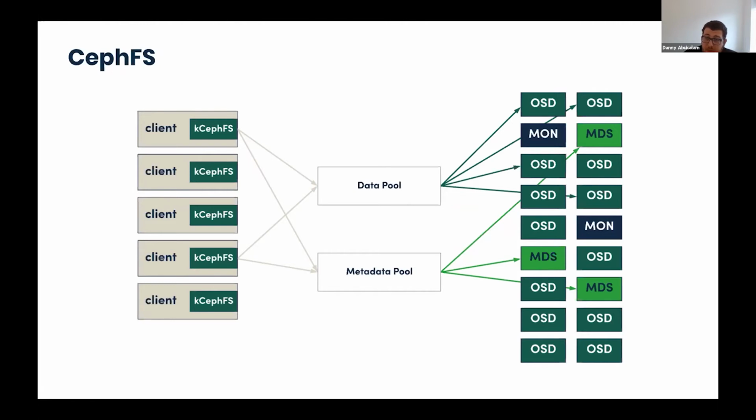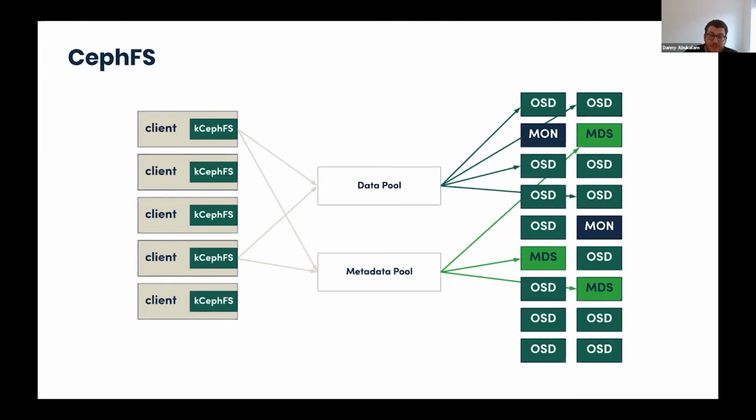So we have a data pool that writes data just like you would with a normal RADOS call, but we also have to keep track of the metadata and POSIX semantics. So we do that in a separate pool in parallel. And then we avoid overhead by having a stateless MDS service. It's called the metadata service, which is similar to RADOS Gateway in architecture, but we can scale this out as we scale out our file system.